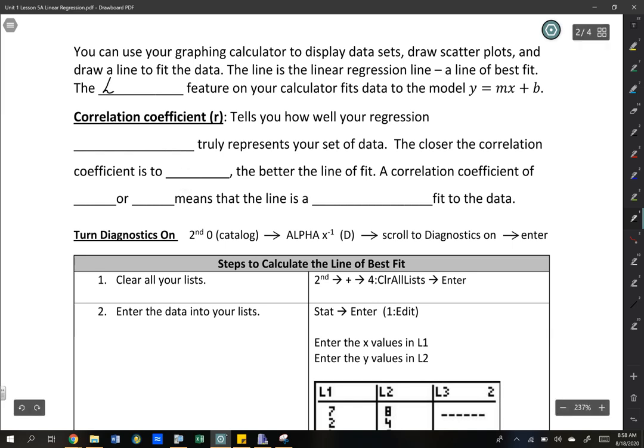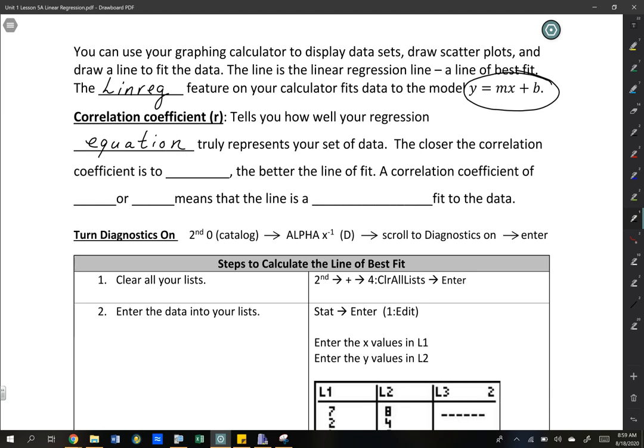The linreg feature on your calculator fits data to model y equals mx plus b. The correlation coefficient R tells you how well your regression equation truly represents your set of data.